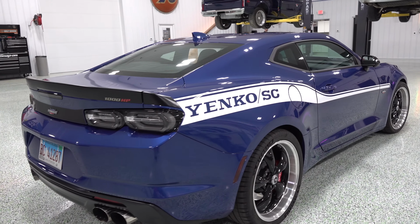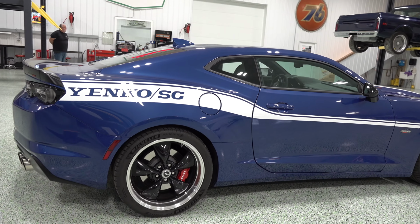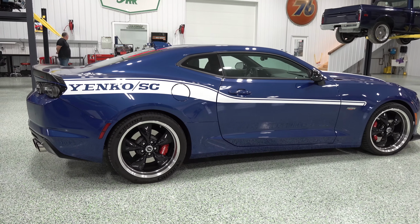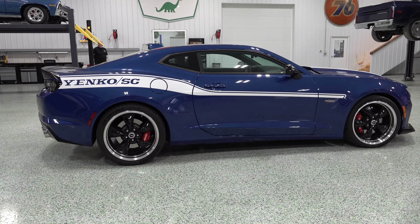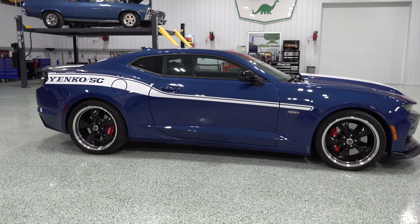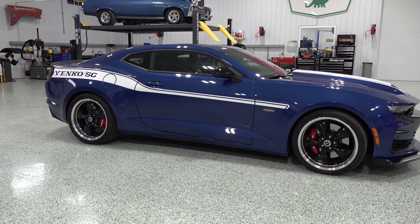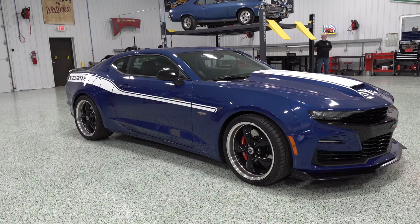Of course, after he passed, Ken allowed me to come in there and shoot some features and tour his collection, and I think he's got a Yenko, as a matter of fact. This is a Nova, I could be wrong. Could be a Chevelle, and then again, it may not be a Yenko. I may have it confused. But this was a great opportunity with a cool car, and I think y'all would want to see that.